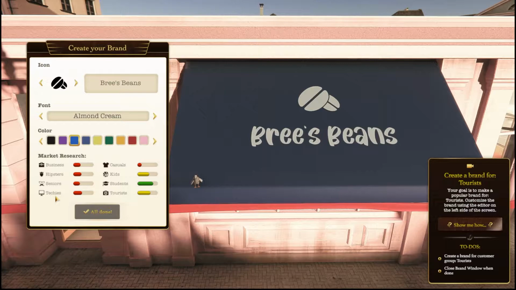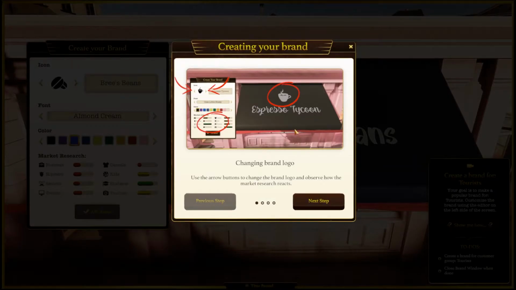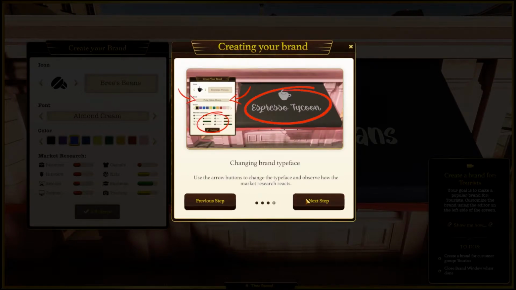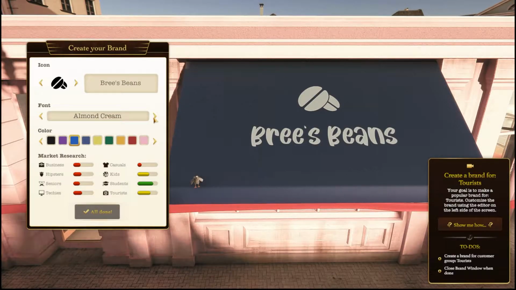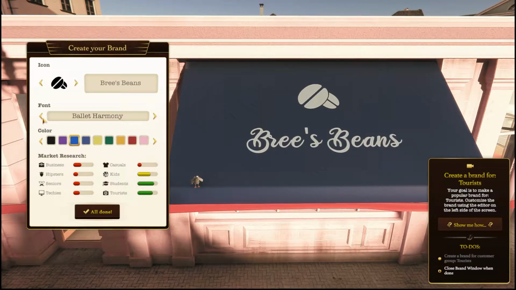What did I do wrong? Oh, do I have to click show me how? Because it says close the brand thing when you're done. Okay, well, I guess show me how. Use the arrow. Yeah. Change the brand name. Observe how the market reacts. Oh, if I change the name, wait, did the font do it too? Typeface. Oh, you know what? Hold on. It does. Wow, I wasn't even paying attention.